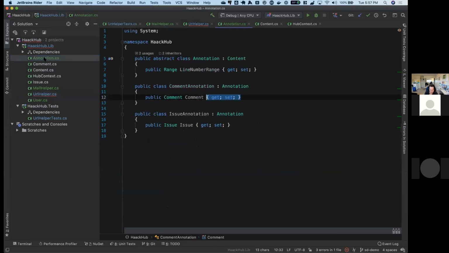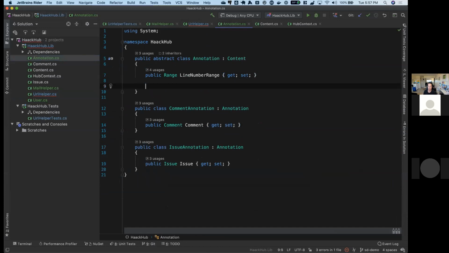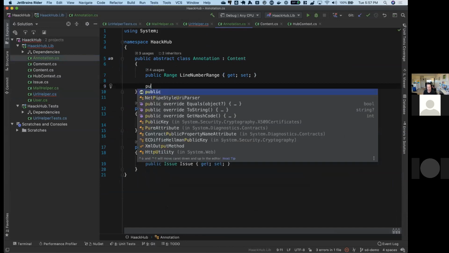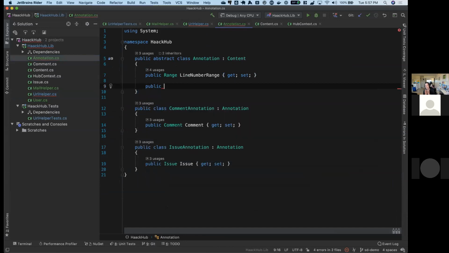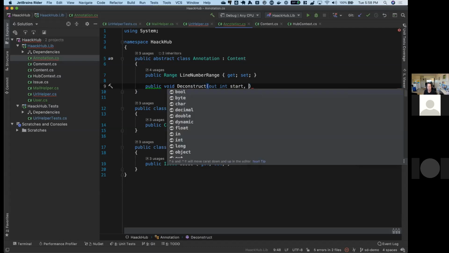Okay, so if I go to annotation, there's this really cool thing where I can write a deconstructor, or a deconstruct method. So not to be confused with constructors and destructors or finalizers or any of that. This is really about deconstructing a type into a tuple. So it really makes sense for types like point, that's your prototypical example.